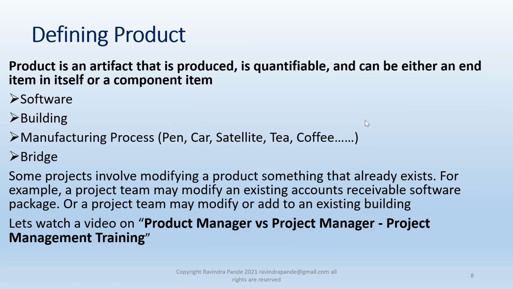Some projects involve modifying a product, something that already exists, like enhancing the attendance management for State Farm. State Farm had a manual attendance process which was quite dubious or quite challenging. So the management of State Farm decided, I need to improve my attendance management process. So they initiated a requirement gathering process and tried to elaborate the concept to a level where they can start building this thing.